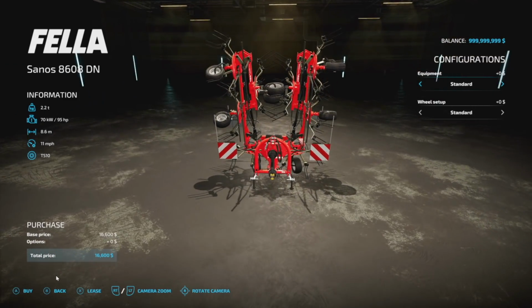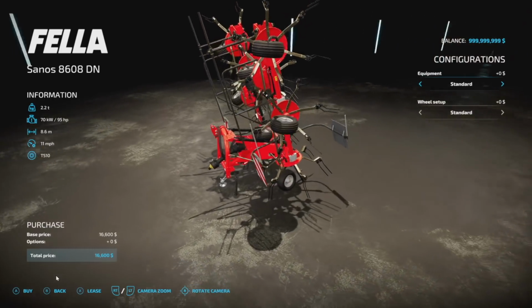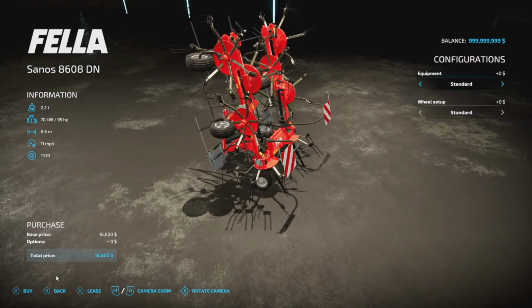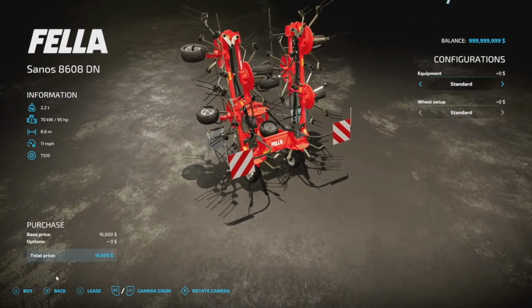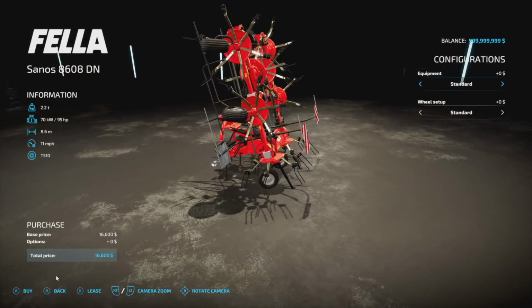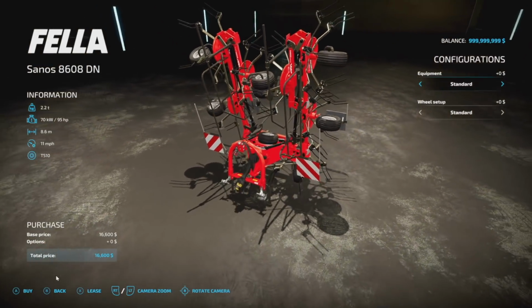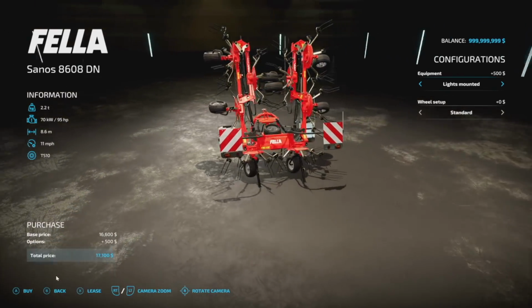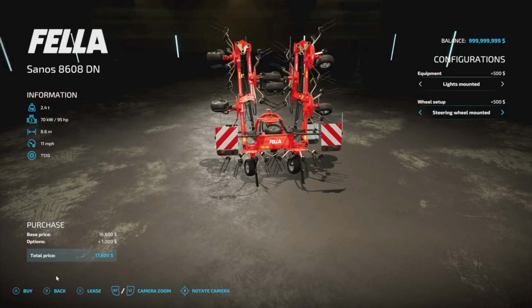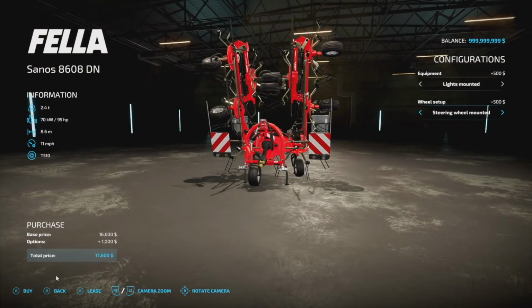So we have the Fella Sanos 8608 DN. This is your tedder in the piece of equipment, 2.2 tons, 95 horsepower, 8.6 meter working width, not terrible at all, 11 miles per hour, and it is 6 slots. So a little heavy on the slot usage, however, super high quality mod right here. Equipment, you've got some lights that you can mount or not. I would definitely do that. I think it looks great. And the wheel setup, so you can add an axle in the front for steering if you want to.